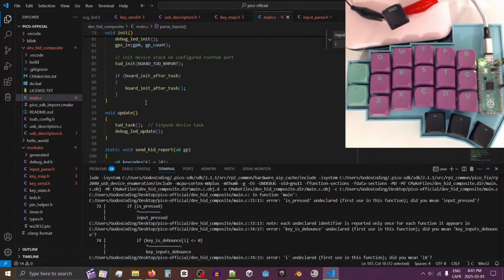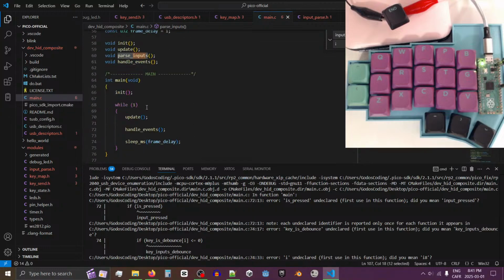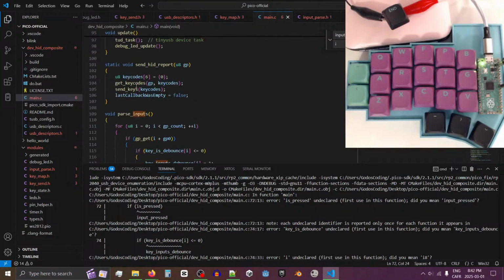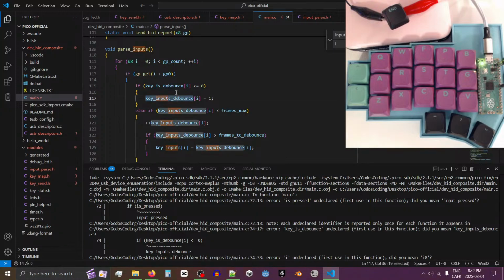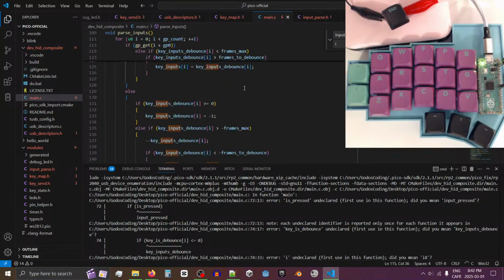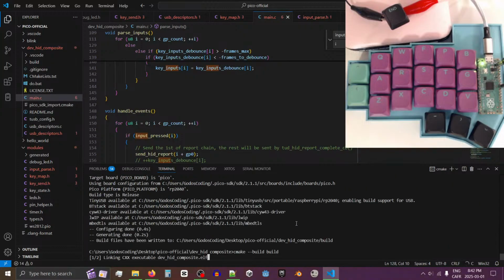And then I'm still going to call parse input from the main. It's going to be easier like this. Then in parse inputs, I think, yeah, key is the bounce. So key inputs the key bounce. Okay. So now, does this compile?